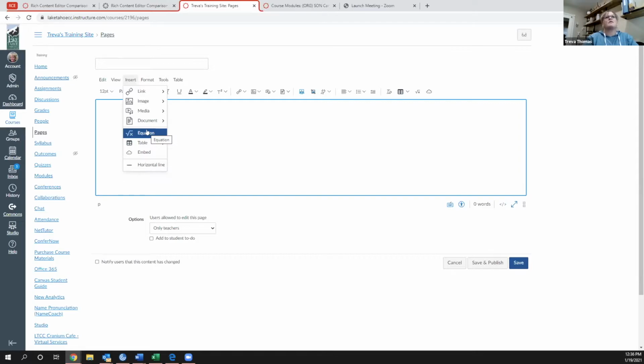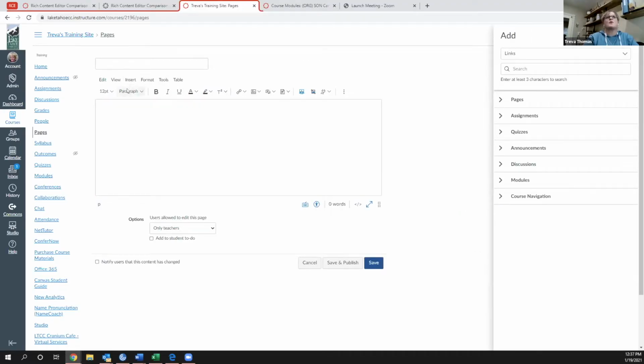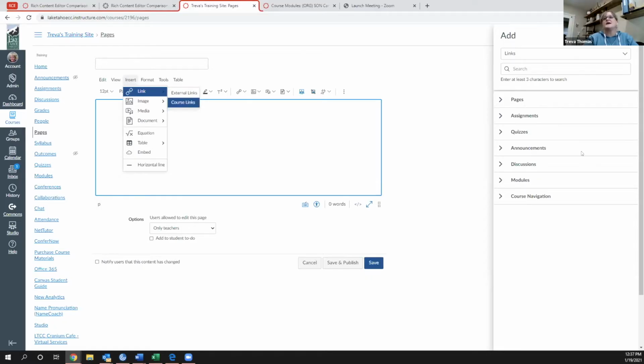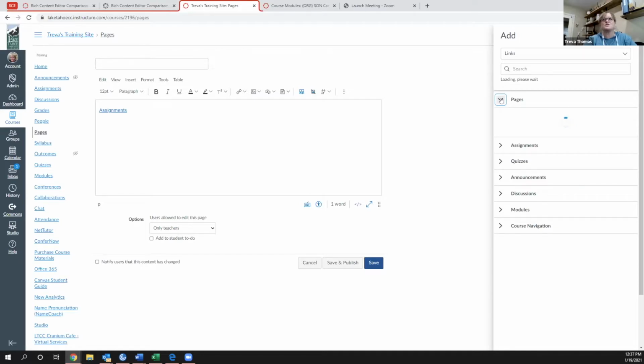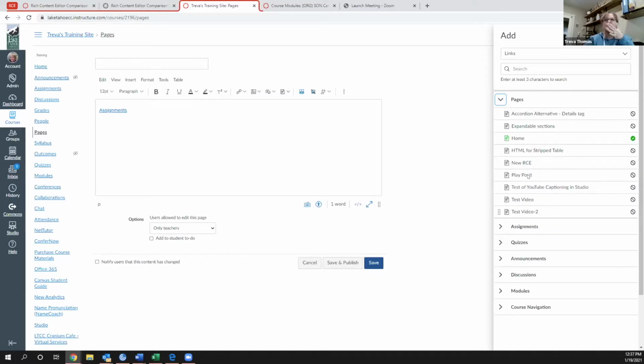But this is also nice, so here's where you can insert links. So Mary, when you asked what about the course links? When I clicked on insert the link and I used the course link, here's the old stuff that used to be on the right hand side. Remember, you could do a course navigation link that takes them to just the assignments if that's what I wanted to do. Is there a certain page that I wanted to link? It's going to search for any pages that are located in this class, so I could put those in. And so that works the same.